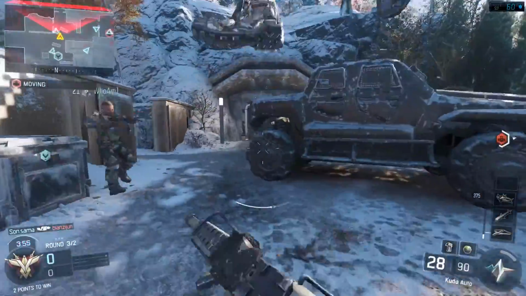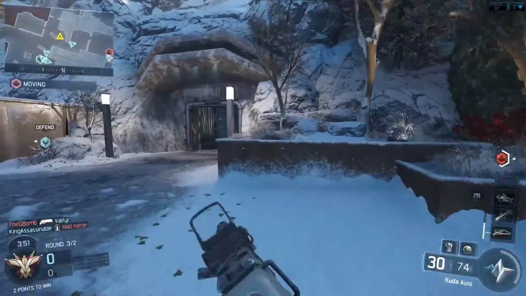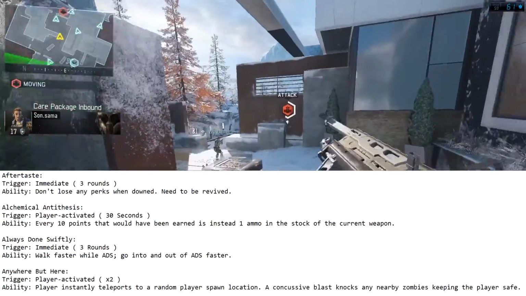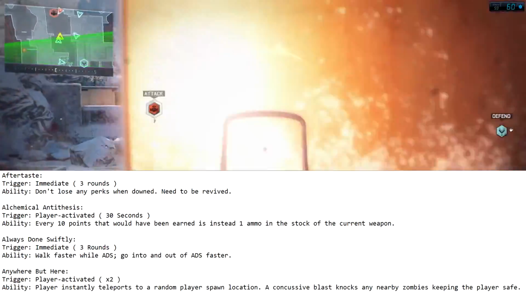So I'm going to go through these quite quickly because there's quite a lot of them. There's like roughly 30 of them, so I really need to hurry up and get through this. First one we have here is called Aftertaste, and the ability this gives you is that you don't lose any perks when down, but you still need to be revived. Now this will last for 3 rounds.